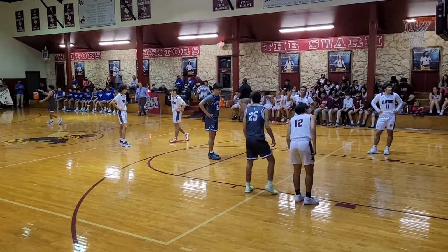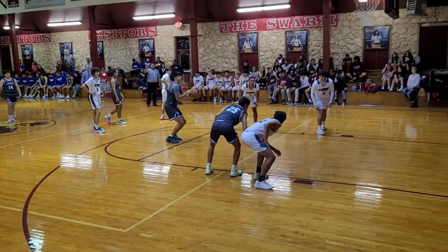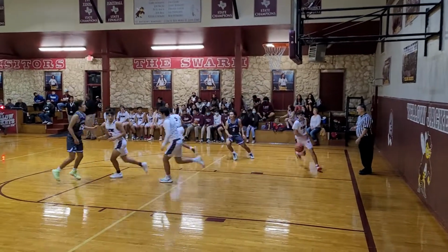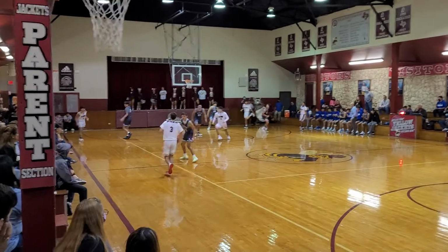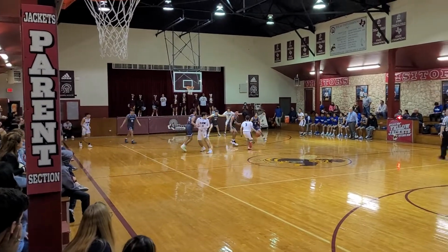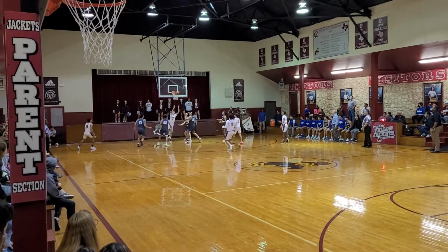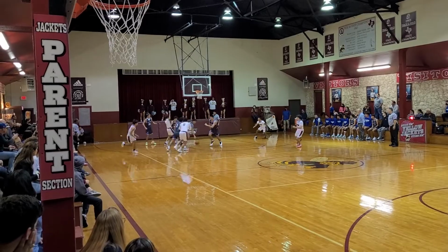Counts the basket. 1-1. Chris shooting two. Makes this. It was the and one, I'm sorry. Number 11 shoots, misses. Zero gets the rebound. And Chris comes up with it.